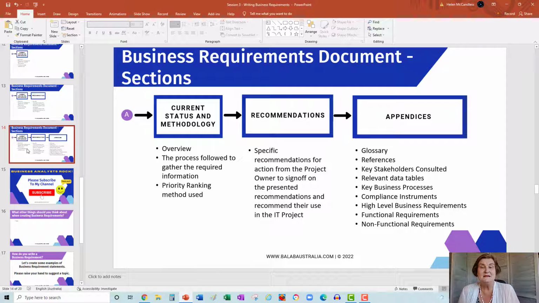There'll be references to documents, especially internal documents that have been written before, or documents from other projects that impact what you're doing. There'll be a table of the key stakeholders you consulted with, and mine usually ends up being about 60 or 70 people.